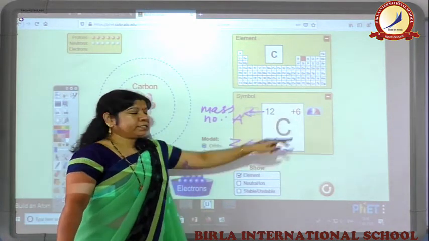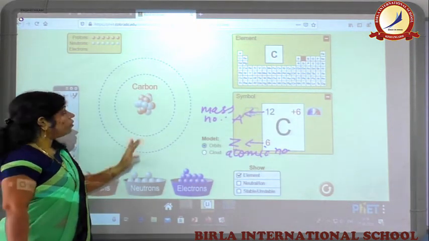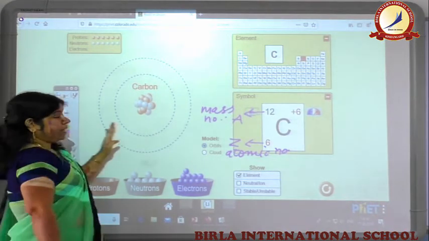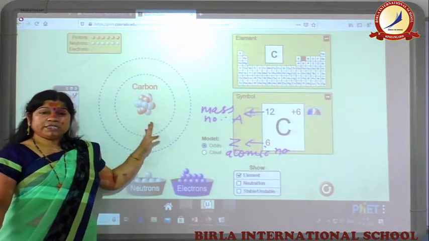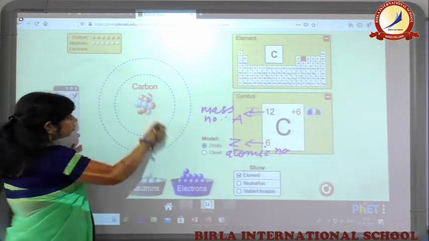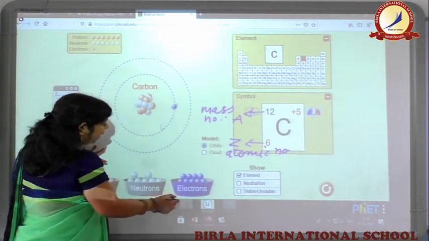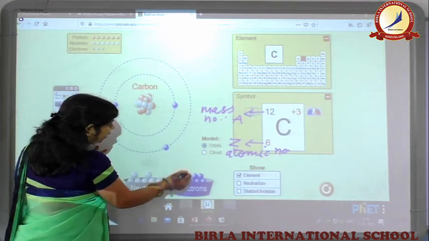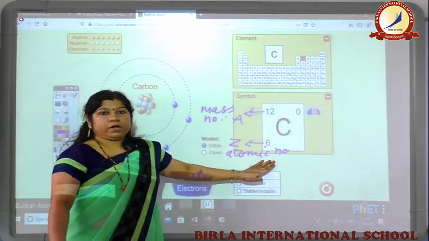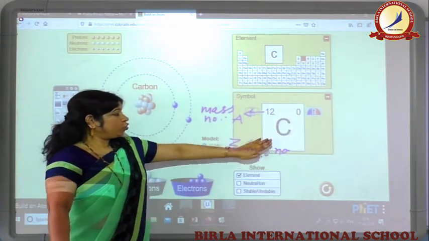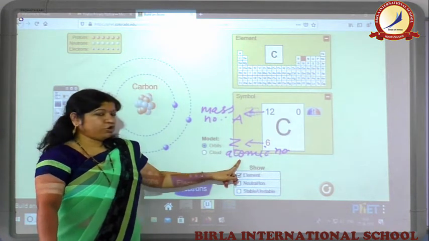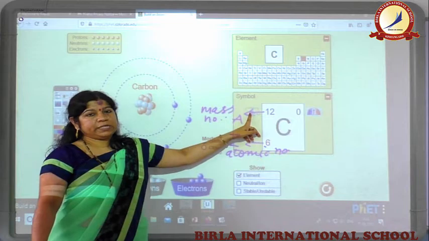Now here 1 plus 6 is coming, that we can again remove. Why? Because we have not yet added any electrons. So if we add, please remember, as we have discussed earlier, the atom contains equal number of positively charged particles and negatively charged particles. So again 6 electrons we have to put. So 1, 2, 3, 4, 5 and 6. So now we are able to see that the plus 6 has gone. So the atom or the element is represented with the atomic number at the left hand side bottom and the mass number at the left hand side top.